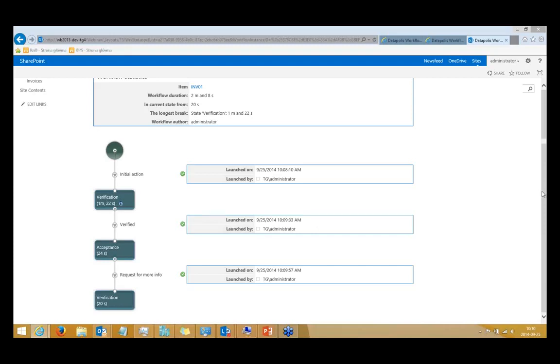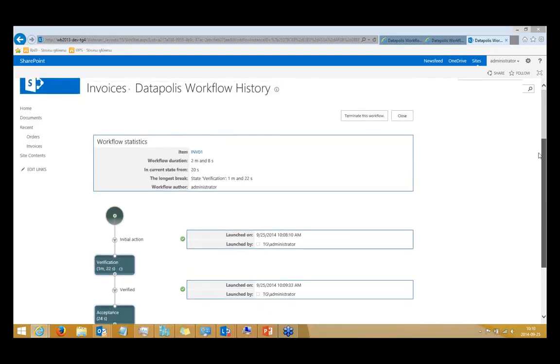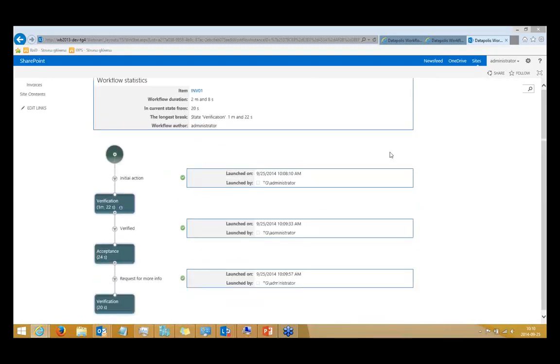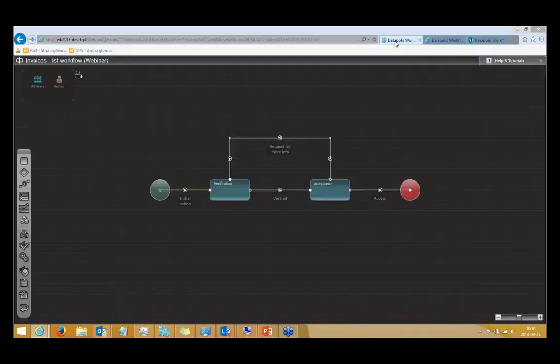Everything is here. Okay, so basically we have a state, we have an action that moves between the states, and that is the thing I told you about. That is the business layer. So let's go further to what I named the technical layer.